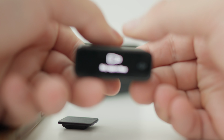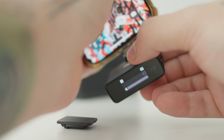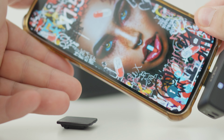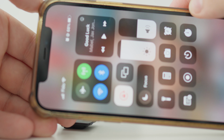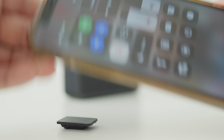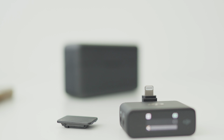But yeah, it was such a letdown because of how it registers on the iPhone when you plug it in. It registers as a headset, so it takes up your headphone port. Your volume thing looks like headphones. Any iPhone user will know how when you plug in headphones or connect AirPods, it asks you if you want to play music, and your playlist comes up on your home screen. So I saw that come up for about 2 seconds. And then when I actually started recording with it, nothing.